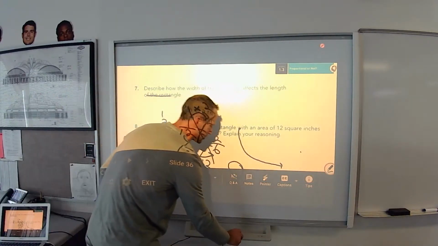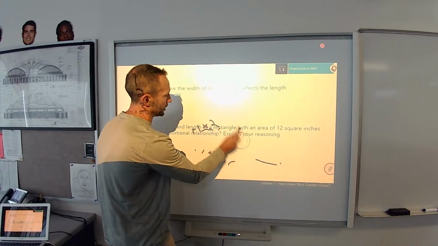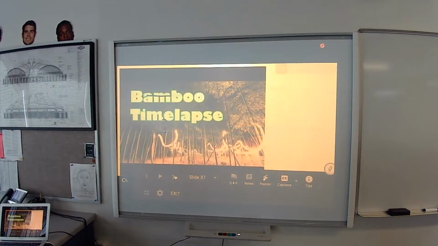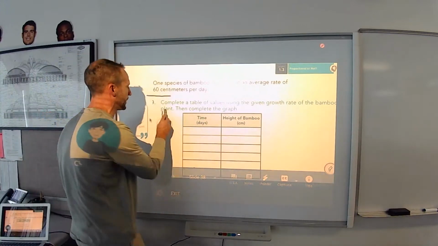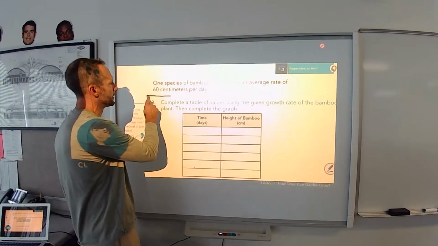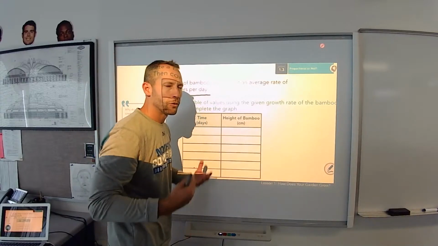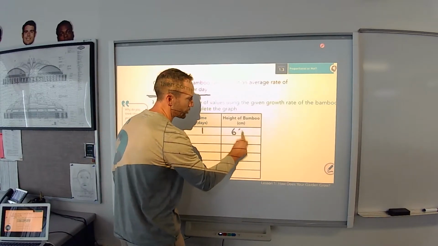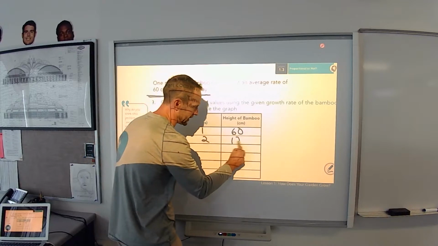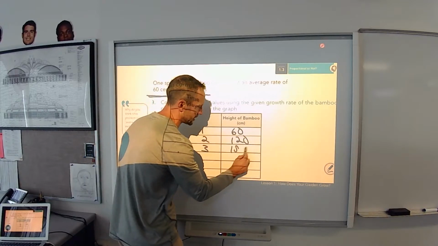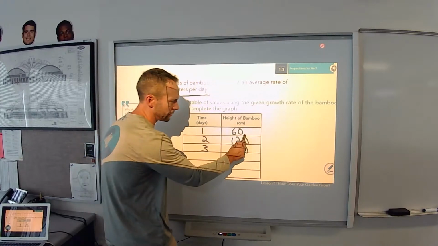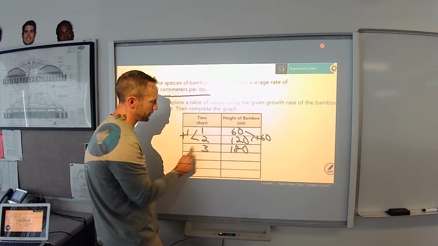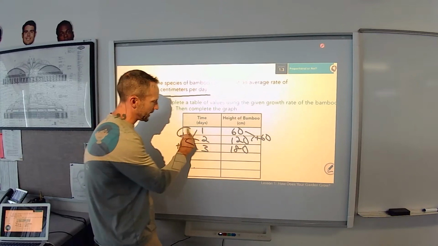So we saw another situation where it was not proportional. Finally, at the end of the week, we got to a scenario where we did have a proportional relationship. We were looking at the same situation with bamboo. We talked a little bit about bamboo, and in this case, we noticed, hey, there is a constant rate. We were introduced on Thursday to this word constant. Every day, this bamboo grows 60 centimeters. So after day 2, we got 120 centimeters, day 3, 180 centimeters, and again, we continued filling this table. And we noticed, oh, there's a pattern here. Every day, this is going up by 60, and over here, again, we're going up by 1 every day. And there is my constant.